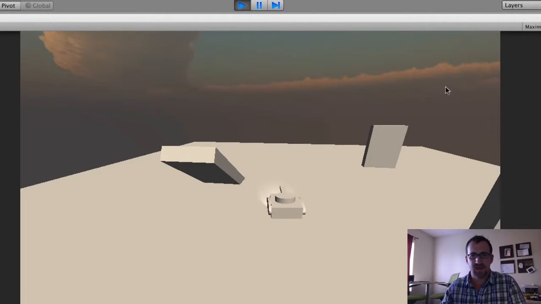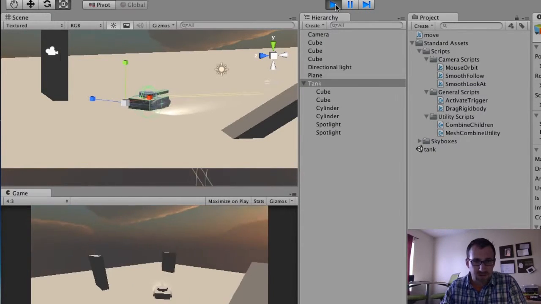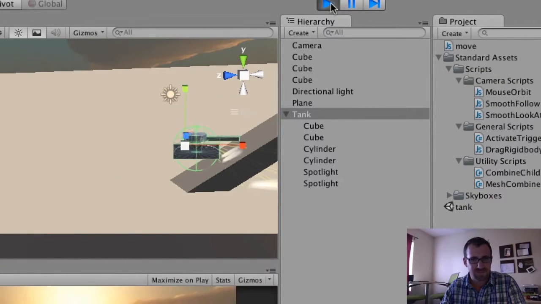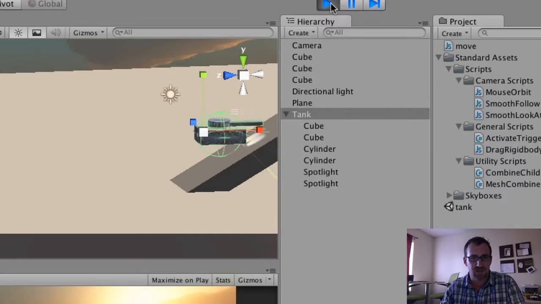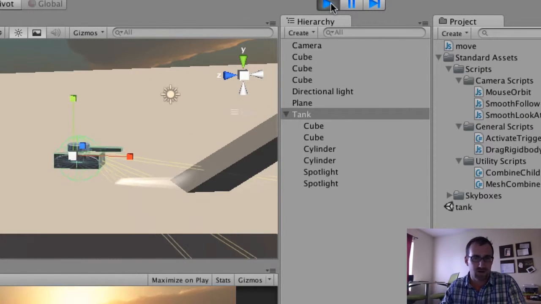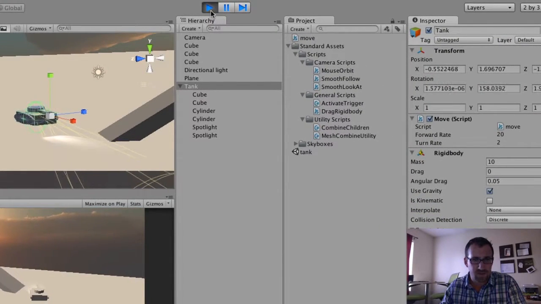But if you're as picky as I am, you'll notice that when we go up this ramp, I'm going to get out of play mode real quick. Click spacebar again. Then go back into play mode so I can get that side shot easily from the scene view. When we go up this ramp, it's not going up the ramp like you would expect a rectangular object to. The rigid body is actually working against that sphere collider that is one of the components of our children underneath this parent. So I'm going to get out of play mode and we can see who's the culprit.